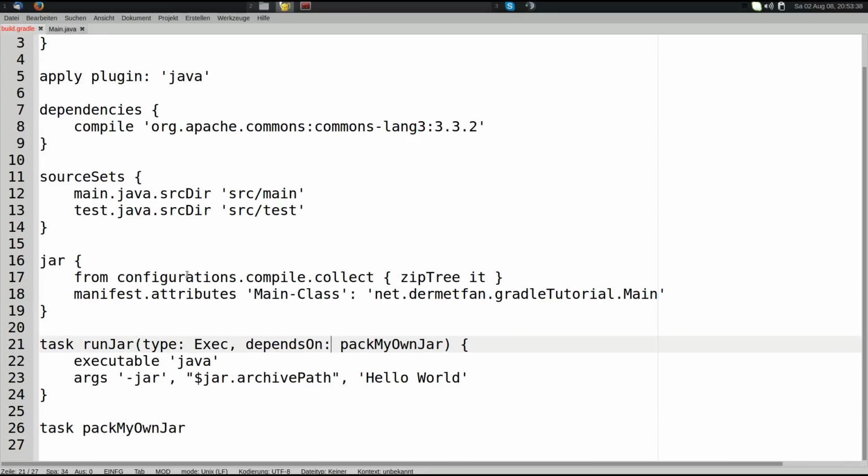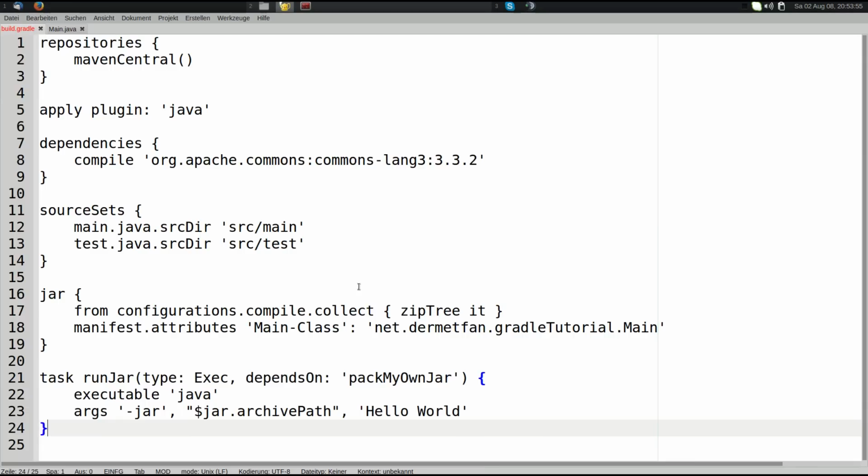It doesn't exist yet at this position. It's created down there. Now that's no problem. We can just pass a string, and we know, okay, it depends on a task that doesn't exist right here, but we created it down here, so that's still fine, just for theory. But we just want to depend on jar, so that's all we need.